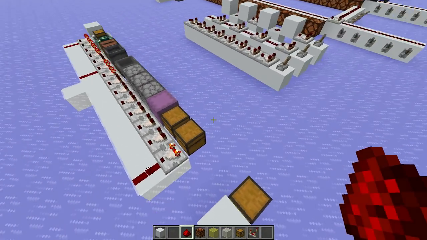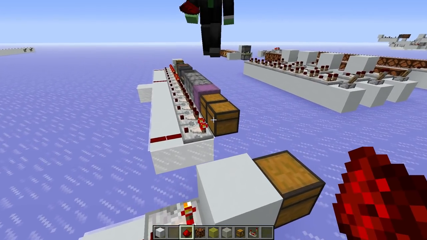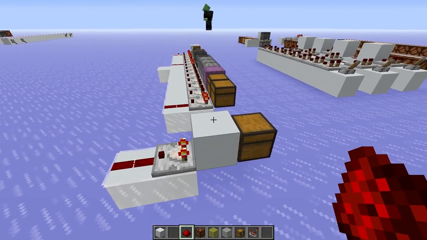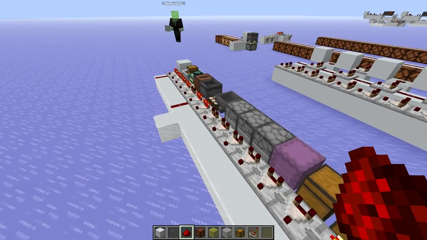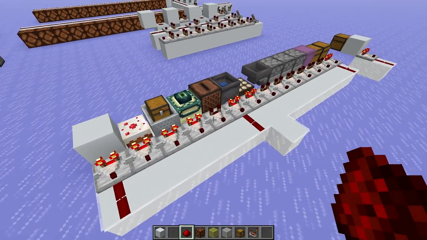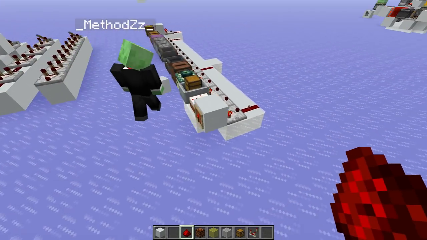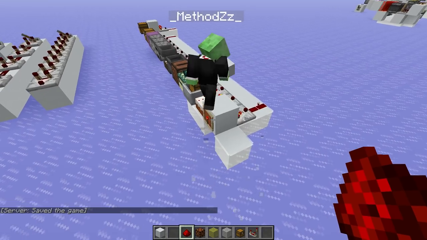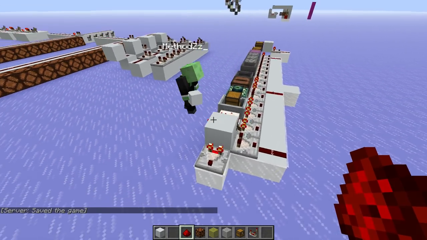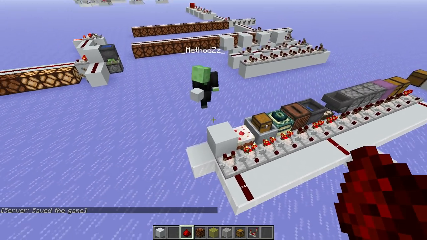And then the other thing is that comparators can read through a block as well, not necessarily just against the item itself. Exactly. There are a few exceptions where this doesn't work. I think that's the cake, the chest cart, and obviously the item frame, because it already is through a block. But you could technically detect it. You could technically read it out from here.